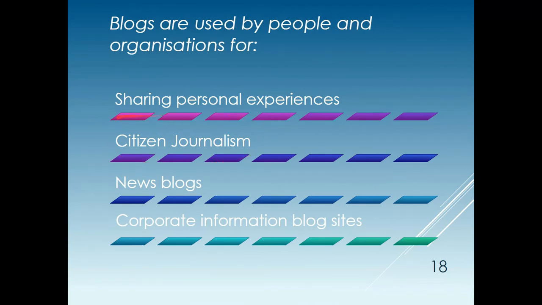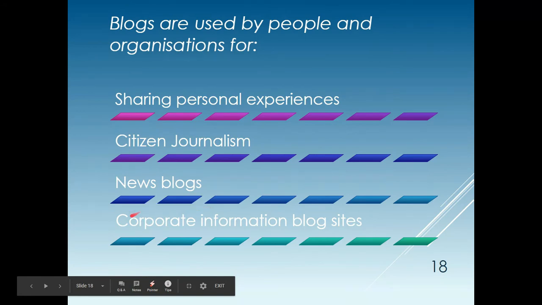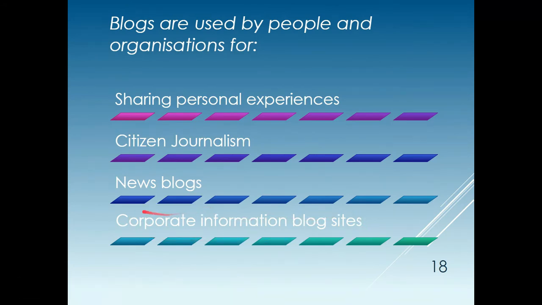It could be a news blog. For example, News 24 is an example of a news blog, where you get information or recent news all across the country. And also sometimes we use it for corporate information blog sites. So corporate means used by businesses or organizations to share information about their services, and so on and so forth. So you can use your blogs for all of this.